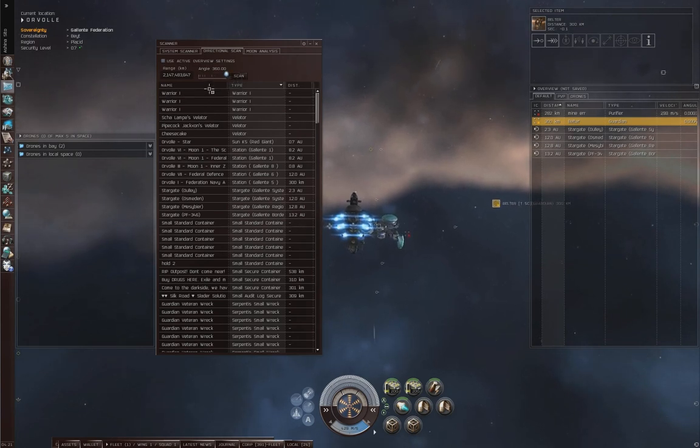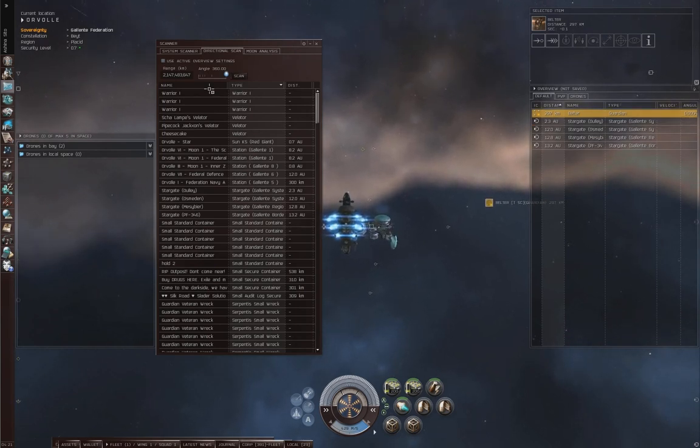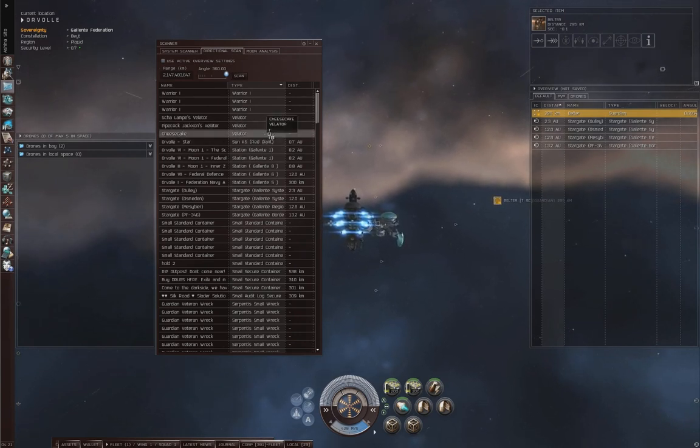Generally it's something that you're not going to pay any attention to because it's just not presenting you with information that's particularly relevant. Although in the next video we are going to be scanning down this particular ship right here named Cheesecake. That's how we're going to be able to determine what we're looking for when we actually use the directional scanner to find a target.